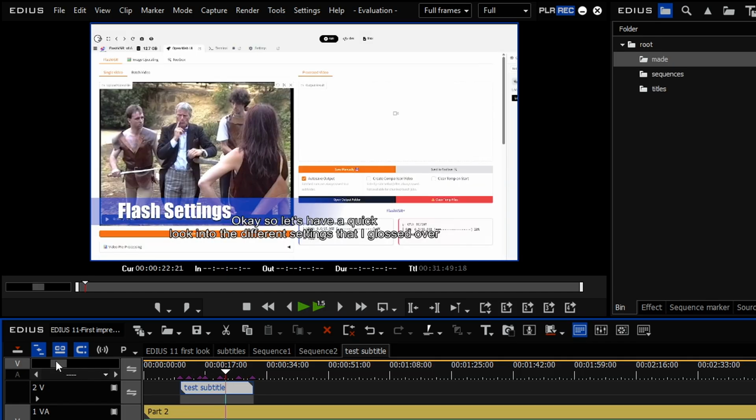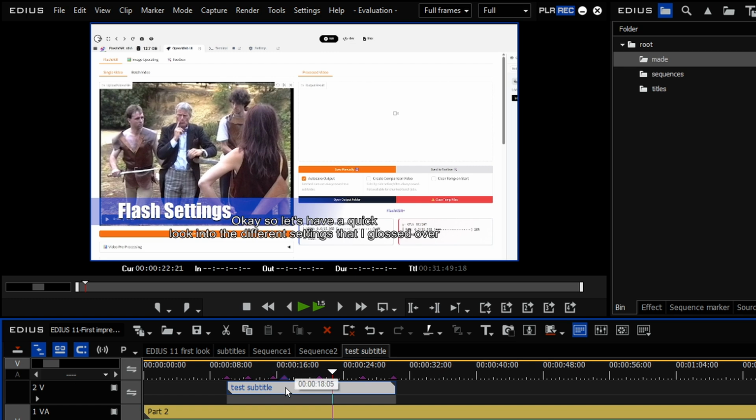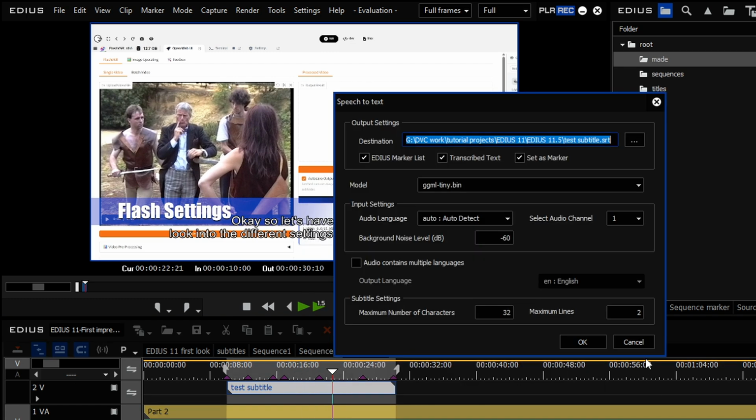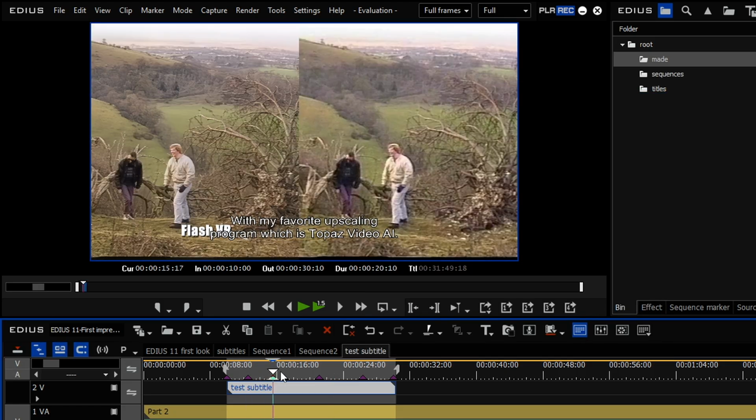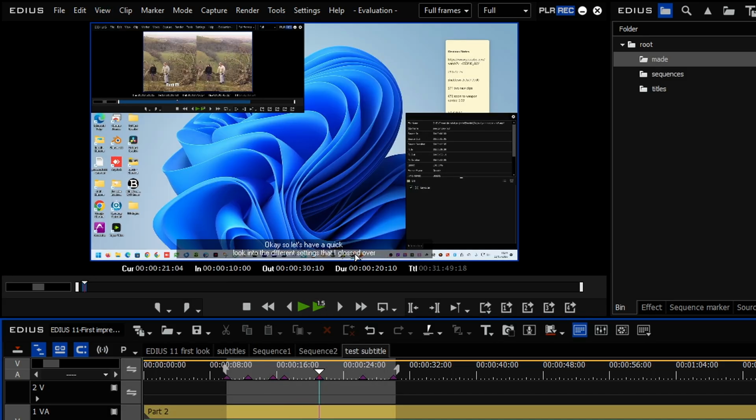So there we are. You can see it's done the same thing, just I've done more of it, and I've ended up with more markers. Now, of course, I only put the markers in because when I went speech to text, I had set it as marker. If I hadn't had that, I wouldn't have had the markers added in, and it would have just created the subtitle. If I get rid of the subtitle and turn on markers, you can see I've now got a marker with those words on it.